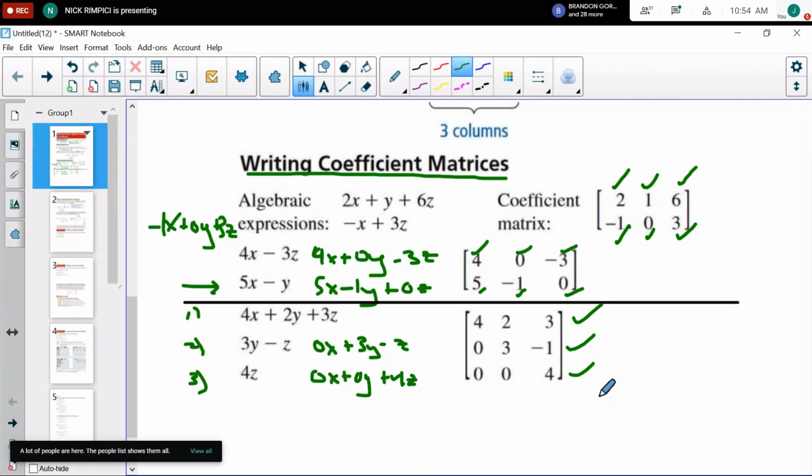Okay, and this is how you have to work these out. You can't have missing parts. If something's missing, it's 0. You can't just leave things out. The computer won't understand. If you just write down 4, the computer will think you're making 4 the coefficient for x, which is not what this says. 4 is the coefficient for z. So x and y are zeros. It's just z that's 4. The coefficient for z is 4.